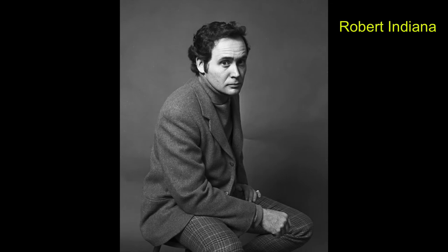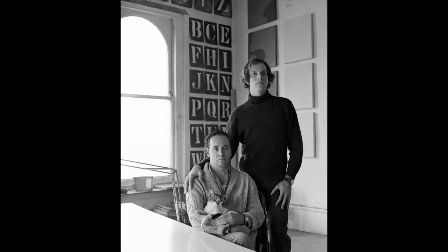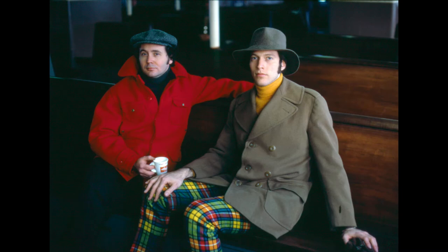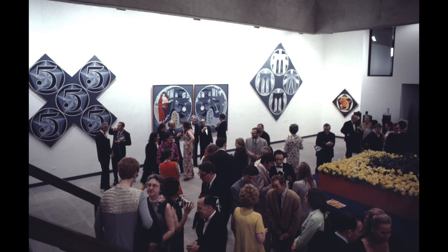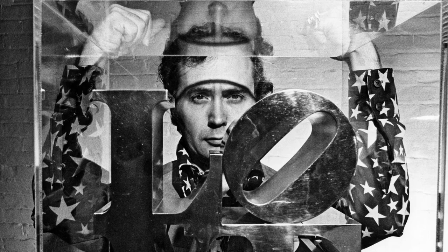Artist Robert Indiana was a great friend of Jack Mitchell's, and Jack took many photos over several decades of Indiana and his work, including many informal photographs of Robert and other artist friends at parties in his loft. These are from 1967. Indiana's partner was artist William Katz, and here they are with their cat in their Spring Street loft. These color shots are from a 1968 winter afternoon out with Jack. And these are from the opening night of Robert Indiana's 1968 solo exhibition at the Museum of Modern Art. This is a famous 1969 Jack Mitchell portrait of Robert Indiana peering through the plexiglass box containing his Love sculpture, based on his very famous Love painting.